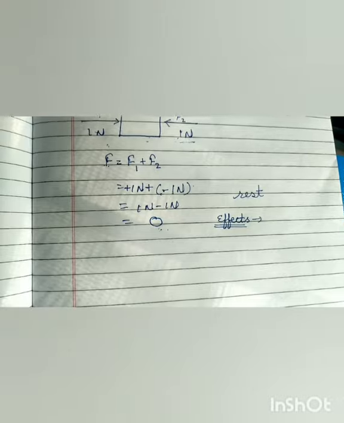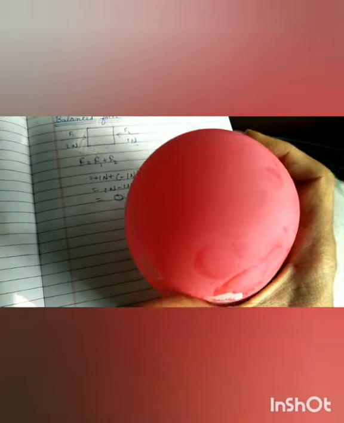Similarly, as there is no change in the state of motion, there is no change in direction of motion and in the speed of a moving object. But if you consider an object like this balloon, and you apply a balanced force on this balloon, the same force from both the sides, you can see that there is a change in shape and size of the balloon.